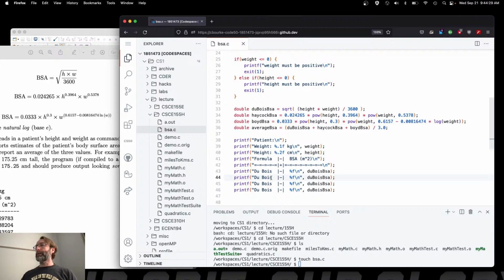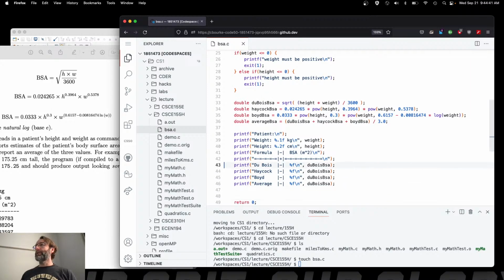This is Haycock. Nice, lines up. This is Boyd. Put in some extra spaces so that lines up. And then this is the average. If you want to, you can go ahead and put that down below. That's going to be a really fancy table, right? And these should be Haycock, Boyd, and average.